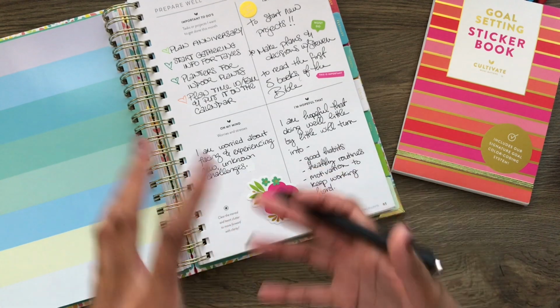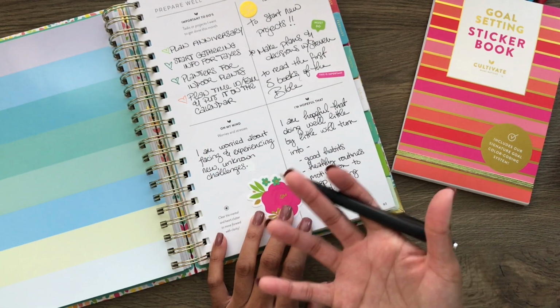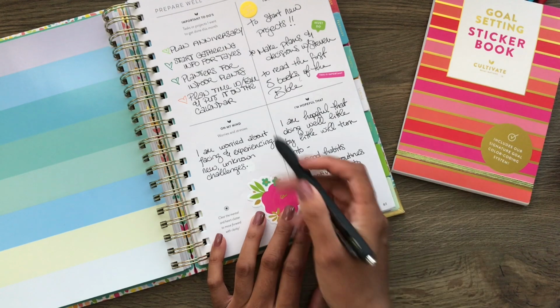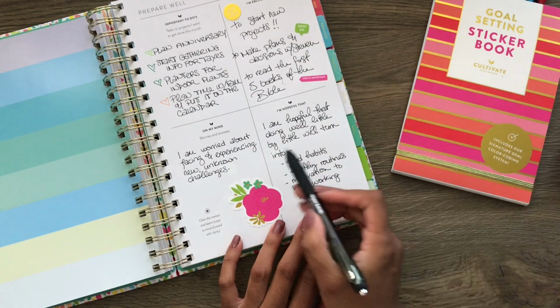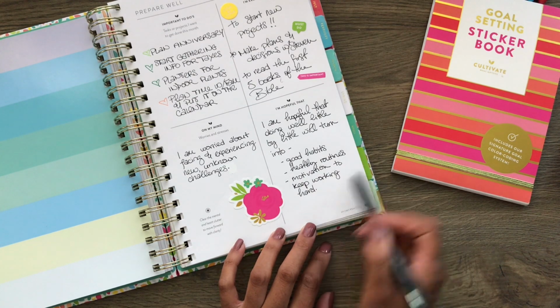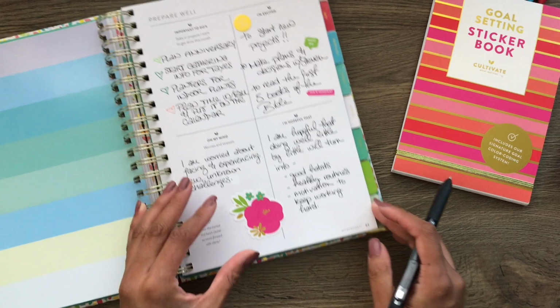So the mechanics of some of the things that I have on my heart and that I'm praying for is kind of giving me some anxiety. That's what my worry is, or that's where my worries lie. And so that's what I wrote down. And then I am hopeful that doing well little by little will turn into good habits, healthy routines, motivation to keep working hard. That's what I'm hoping for.